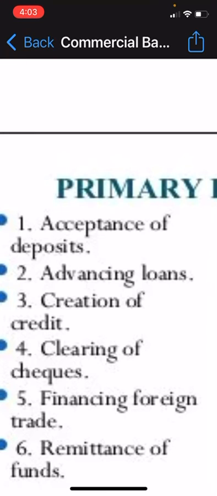For example, A and B are there. A got a check from B of 5 lakh rupees, and A took it to the bank and did all the procedures, and that amount will be transferred to A's account. So here we are avoiding cash, and checks are used when the amount is big. Most people feel insecure carrying so much cash, so checks play a very important role. Again, you will learn about checks in detail.